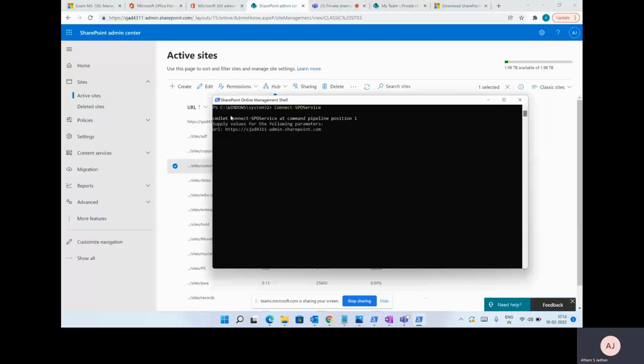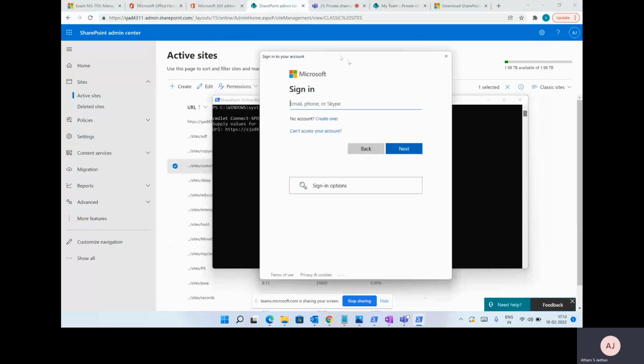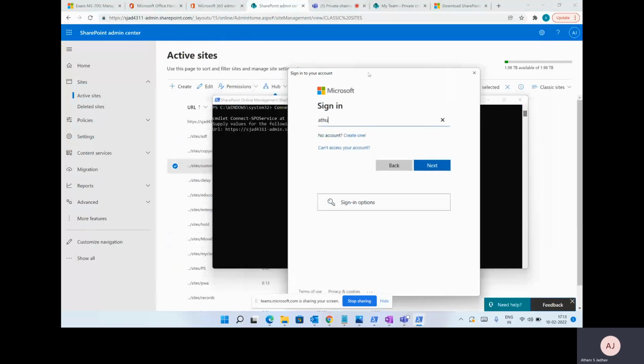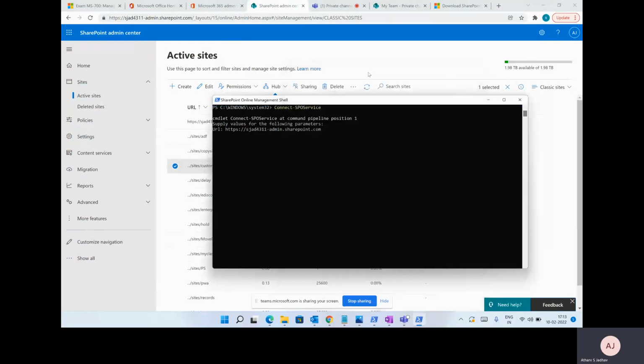Once you hit enter, it will ask for authentication, which is required; without that, you will not be able to complete the transaction. I think I'm authenticated now.